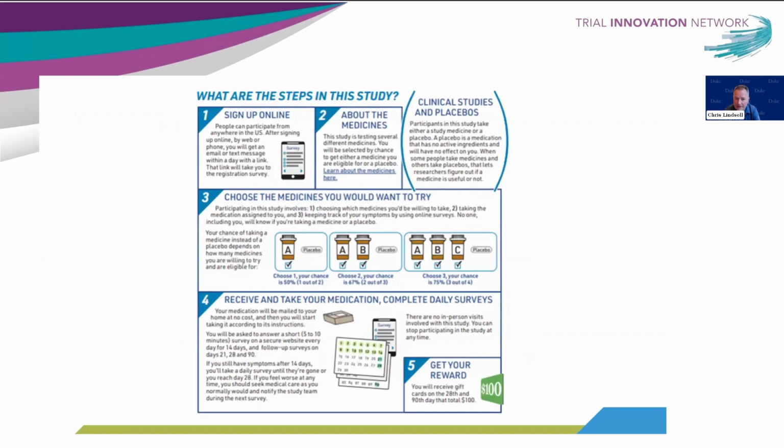Patients found out about it online. They read about the medicines. We gave them the information. They consented using e-consent. They chose which of the treatments on the platform they were interested in being randomized to. We randomized them, and then we compensated them at the end after they'd filled out all of their PROs. In this situation, the repurposed medicines were sent to participants in the mail.